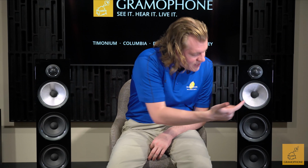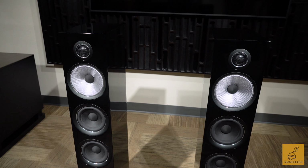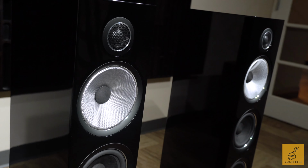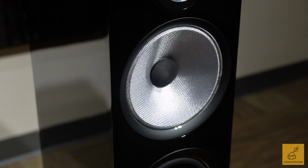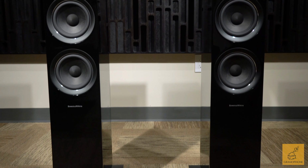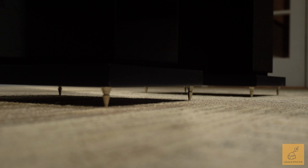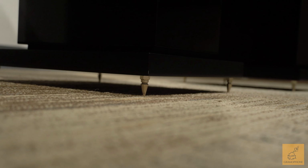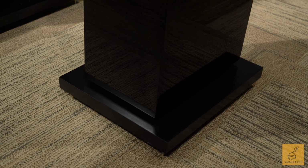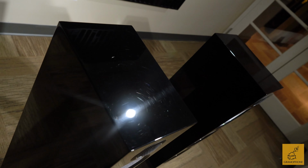Personally, I think it actually looks great without the grille. I think that the aesthetic here with the contrast between each of the drivers looks really cool. Between all that, you just get to see more of that lovely finish on the front face as well. And of course, look at some of the careful accents that are done on this cabinet as well, especially in the shiny silvery trim along each of the drivers, just further giving you that accent and coming all the way down to the plinth, even the nice look of the spike feet underneath. With clean, straight cut lines across all of the edges of the speaker. It's cut very well, very clean, and just makes for something that is very bold.